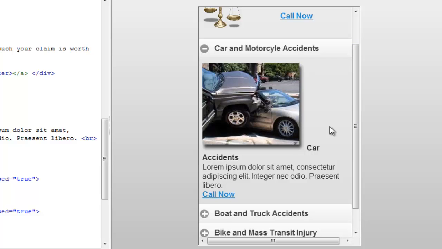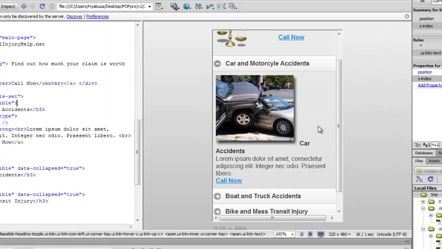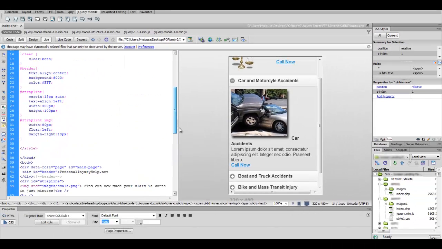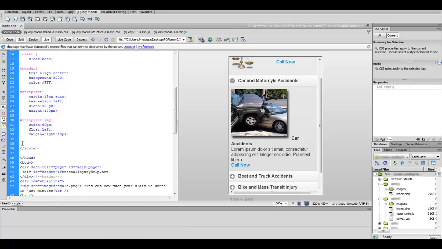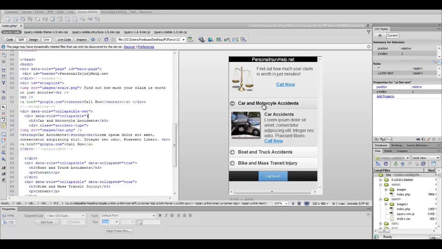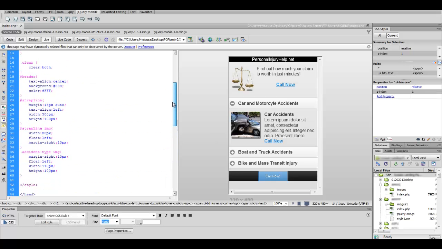So to fix that, I'm going to create a rule for this image and others like it, instead of going into each image individually and sizing it as such. So up here in the style, I've actually already created a rule for these images, which I'm going to paste in like so, and then we'll hit refresh and take another look. Now it looks a little bit better.